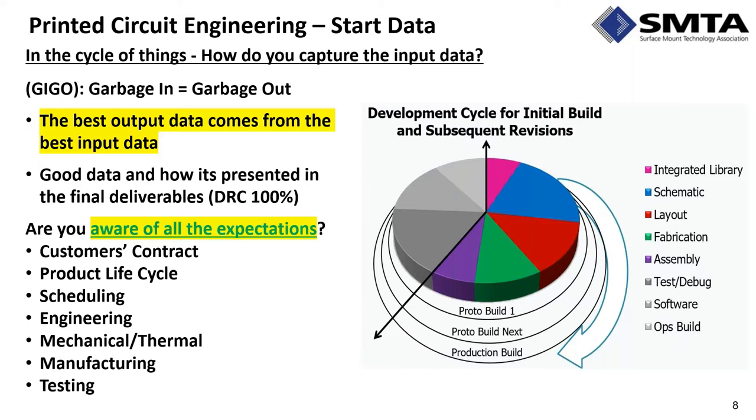There are life cycles in our industry. If you're building a cell phone, cost is the biggest driver because of the massive production volumes. If you're designing something for military or aerospace, reliability is paramount because you build lower quantities and cannot afford unreliability. Scheduling is always a factor — product managers are always pushing engineering to complete the design to get the product to market, which is their job.